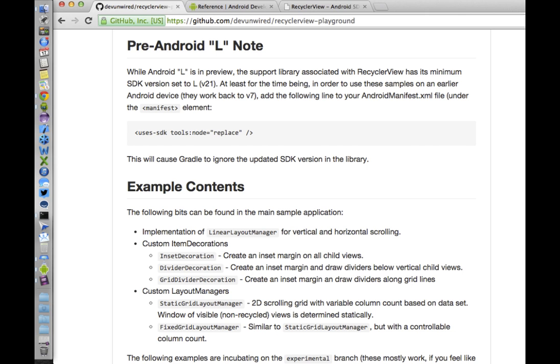It almost sounds like they did it on purpose so that while it's in preview, you're not shipping code with it, but it's actually not that hard to override. Inside your manifest, if you start playing around with this stuff, you're going to want to add tools:replace. That tells it to use the values in your main manifest and not merge anything in from other projects. So you can set the minSdkVersion to something useful and try this stuff on KitKat, Jelly Bean, whatever you want. The emulator that I have is 4.1, just to show you that it actually works. Okay.